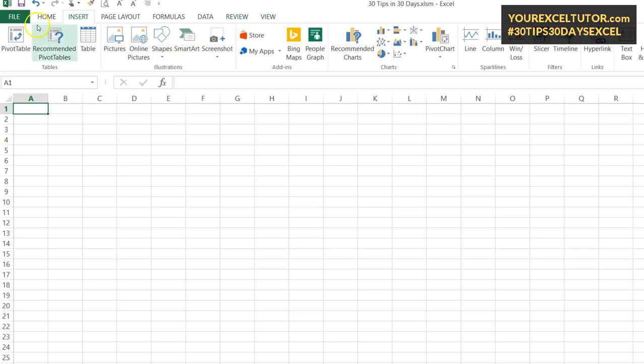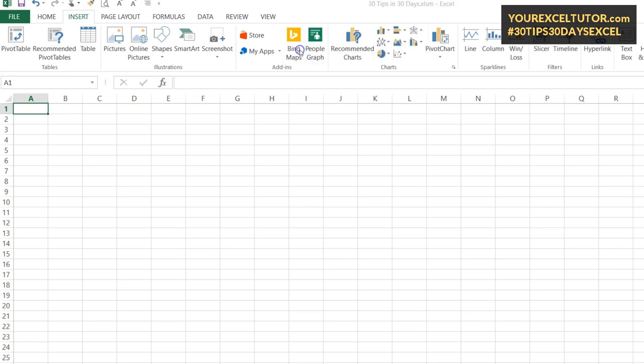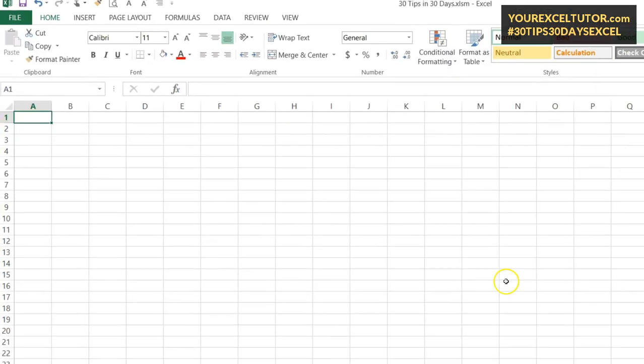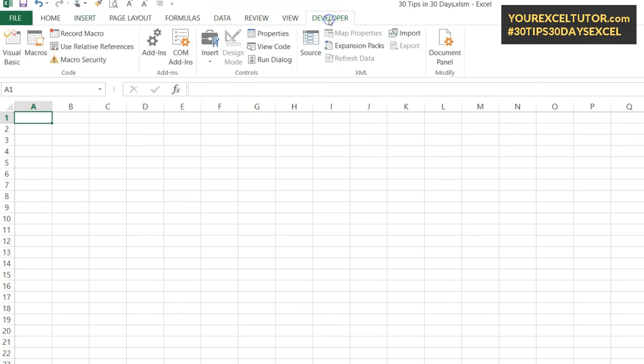But I'm going to show you in this video. It's the Developer tab. If you right-click on the ribbon and go to Customize Ribbon, you'll go down and see one called Developer, and it's not checked. So we're going to check it and hit OK, and when you come back in here, now there's a Developer tab.